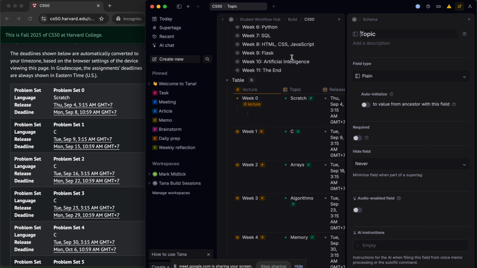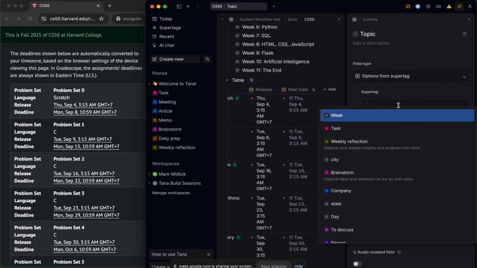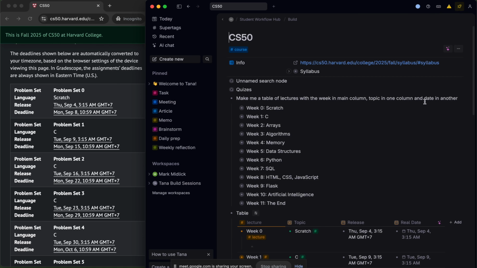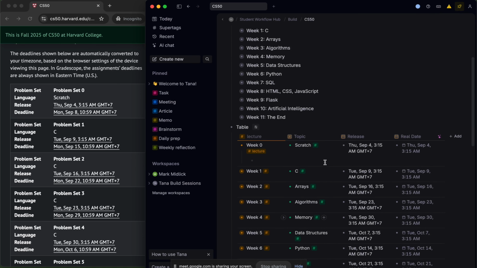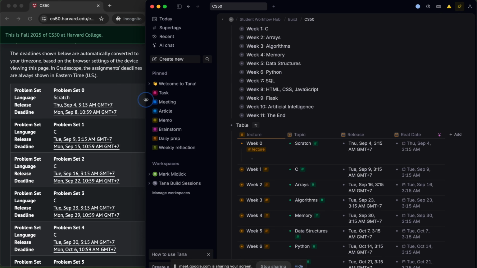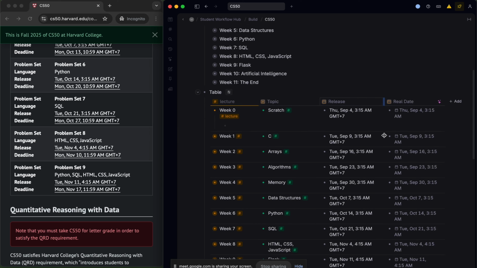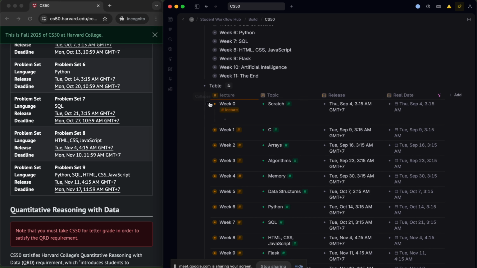We could also change this field into an options from super tag topic field. And here we get some, we'll hold off on the auto initialize for now. Sweet. Okay. So we got some lectures, we got some topics.